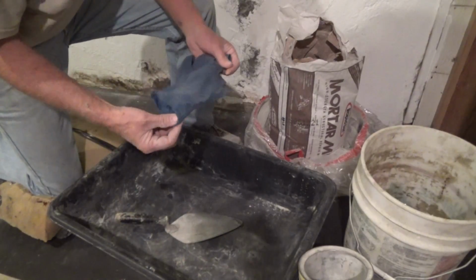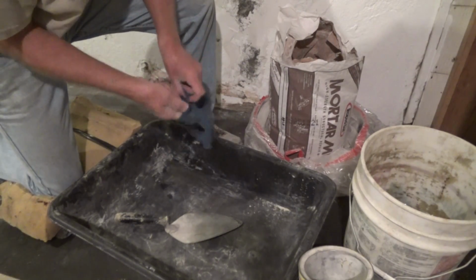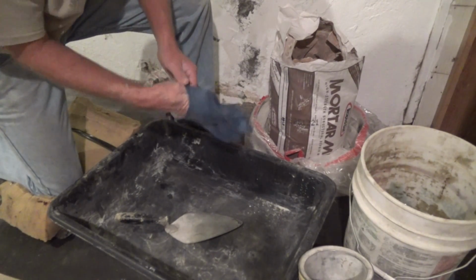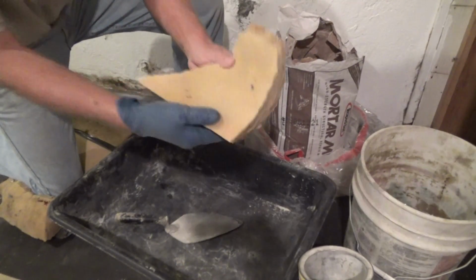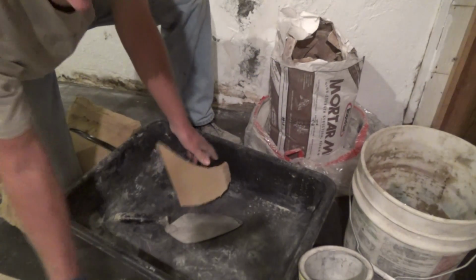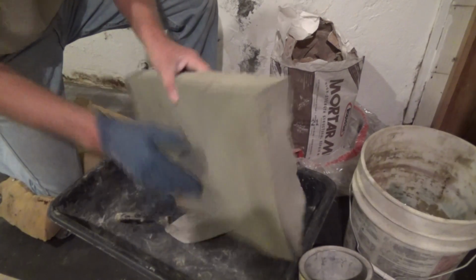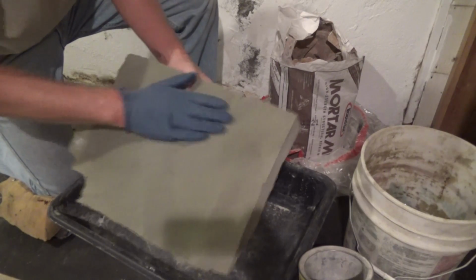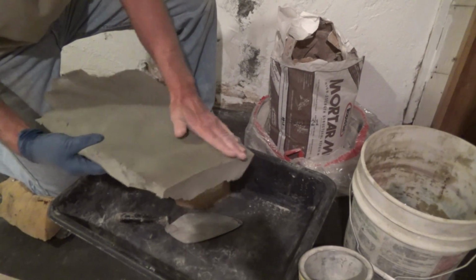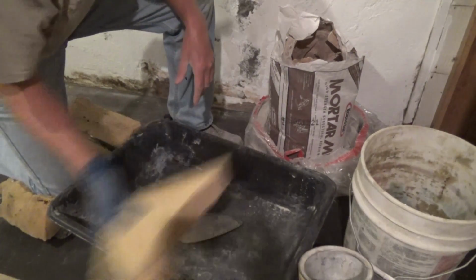Now I have it all shaved down and scraped away. Now I'm going to do a little mixing of fast dry and cement. I'm going to show you how I do that. First I'm just going to put a little rubber glove on. Then I'm going to get my sponge. You see the sponge? It's flat. Now this one is flat too, you see? I cut it out of my cousin's car seat. He doesn't know yet. But you want something flat. So use this one first.